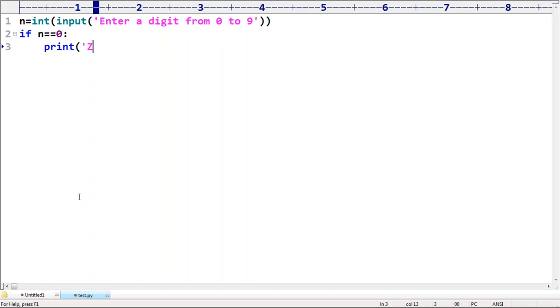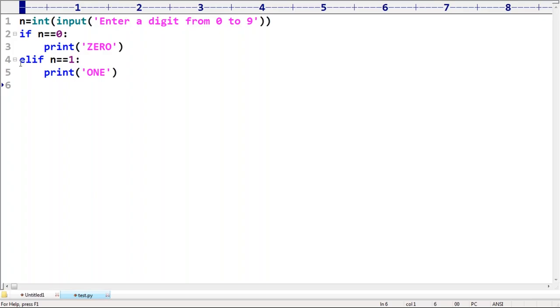If n double equal to 0, print 0, that's all. Next, elif n double equal to 1, print of 1. Are you getting print of 1 like this, right?